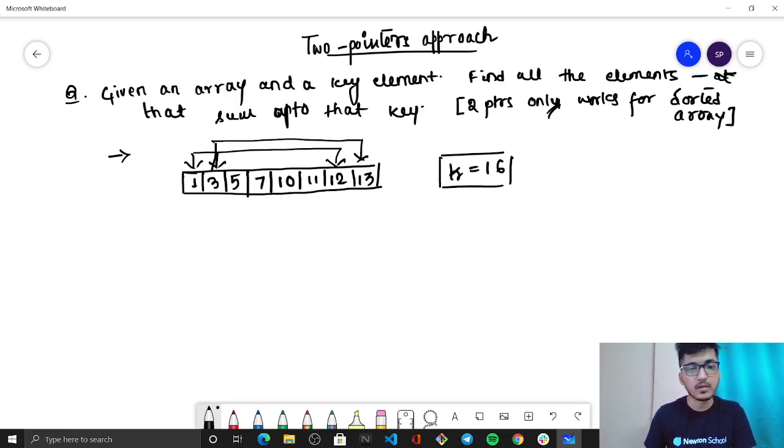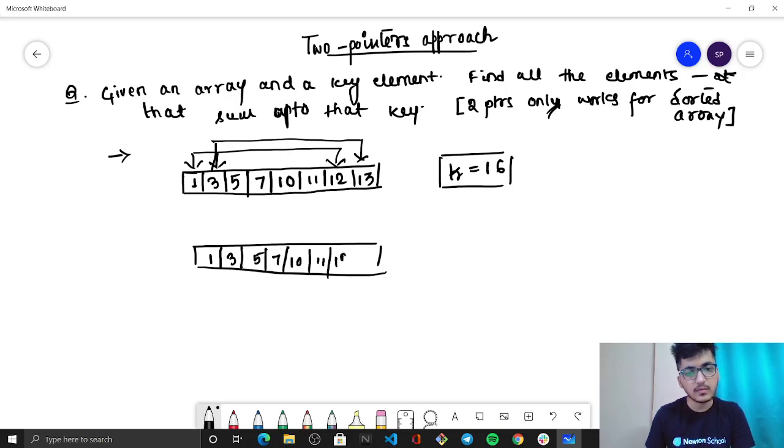Alright, consider this array now and try to understand. 1 3 5 7 10 11 12 13. Now my first pointer is here, my second pointer is here. Now I know that this array is sorted in ascending order, so the least element will be at the first index and the maximum element will be at the last index.